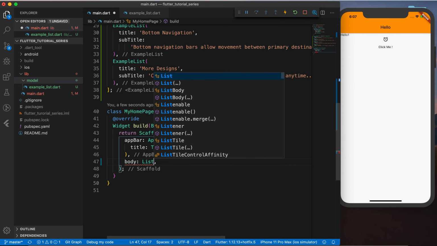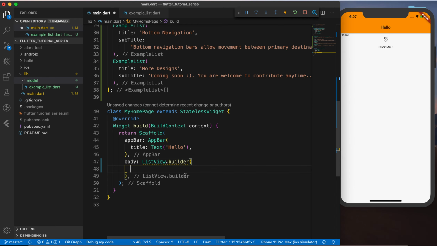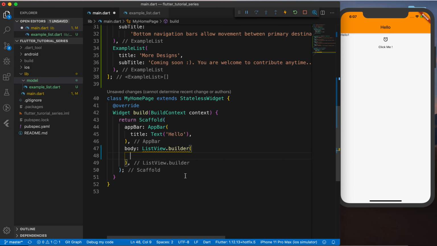The list view component has a builder. Inside that builder you can define some of its properties, like the item count. Let's say we have an item count of 5. Let's put in some static data to help you understand how the list view builder works. Apart from that we have a very important property known as item builder.